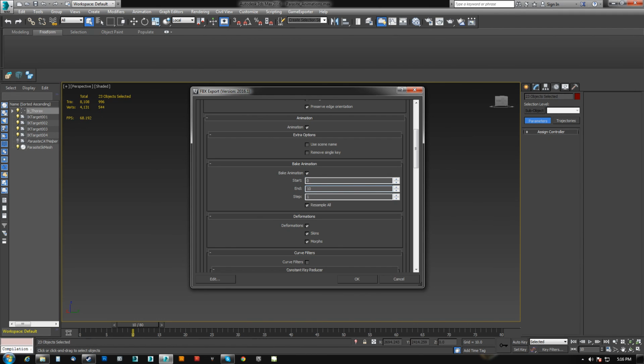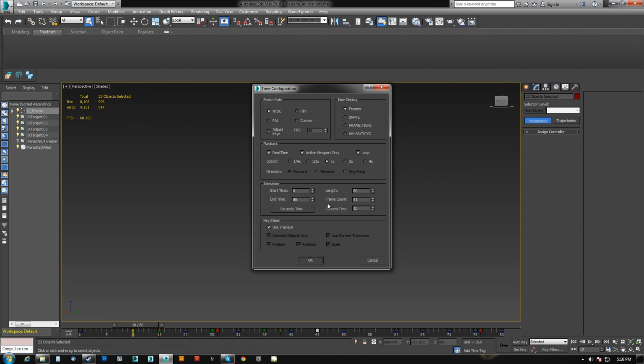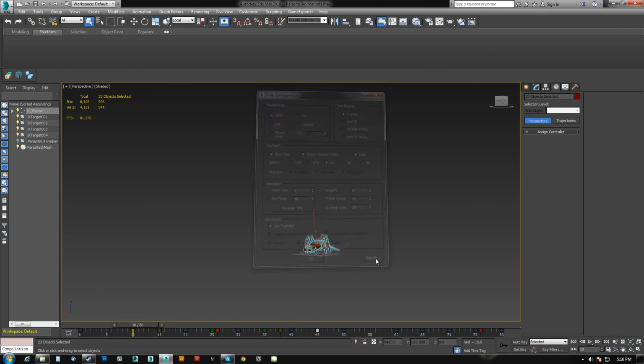But there is a problem with doing this as it is. If we bring this into UE4 like this, it will only give us the animations from 0 to 10. It will only animate from 0 to 10, but it will still give us the entire timeline that we will actually have to trim in UE4. So the real way to do that, should you truly want to, is to change that to 10. But I don't actually want to do that.